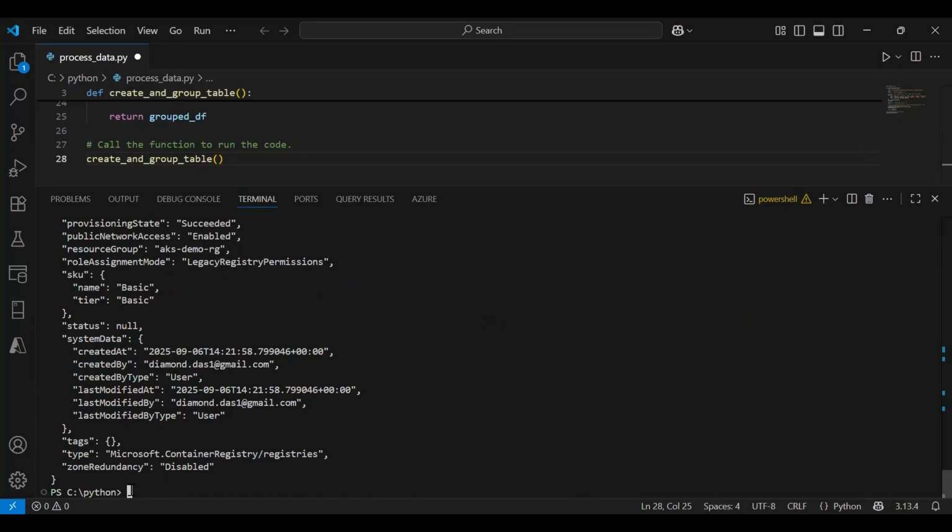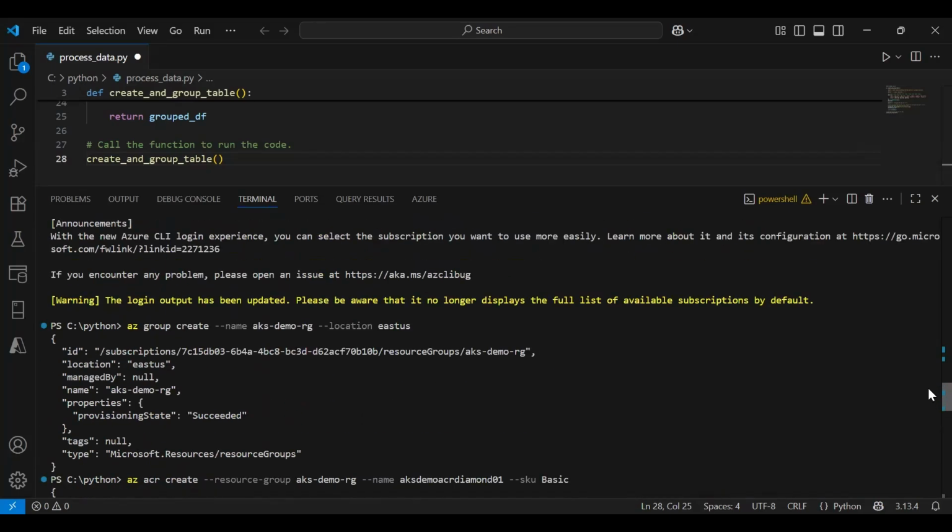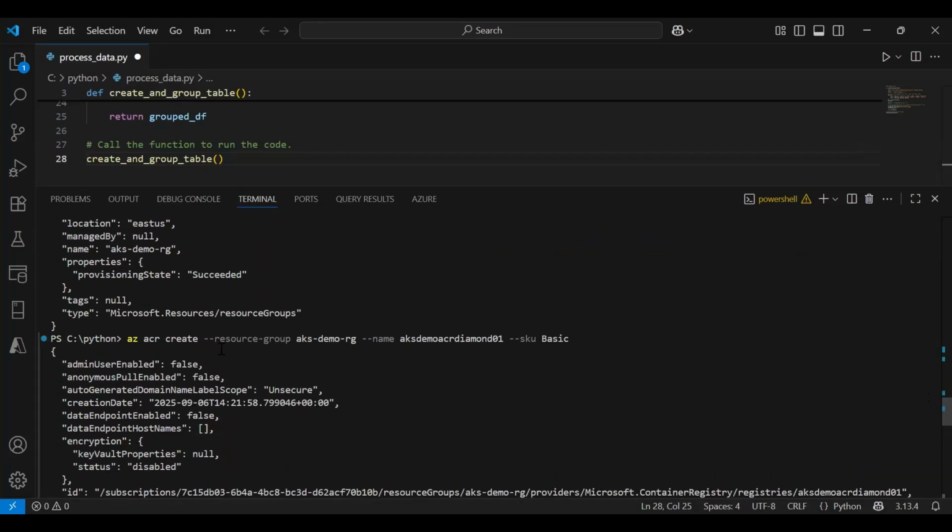And what we have done here is basically we have provided the ACR service name. We are creating it under the resource group that we created earlier, AKS demo RG, and the name of this container registry is AKS demo ACR diamond 01. Okay, this is the name of the registry.